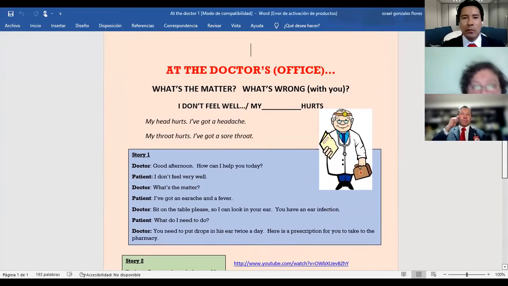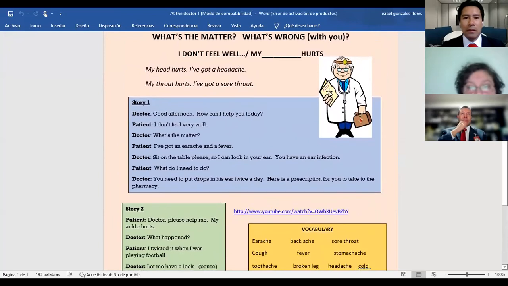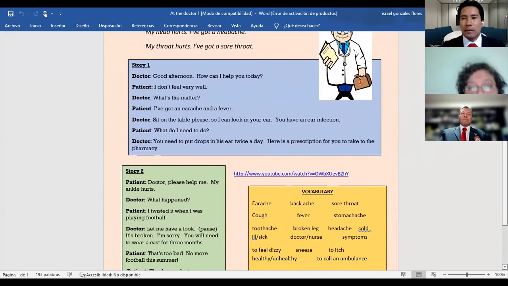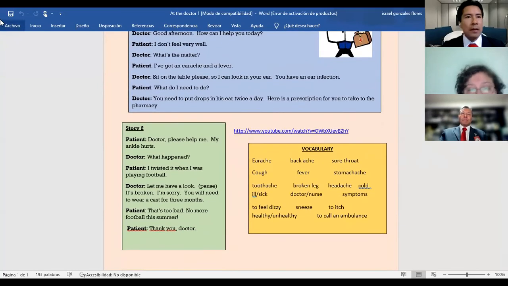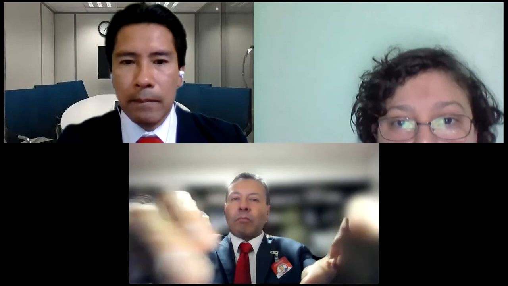Now, this is what I told you. At the doctor, the dialogues, 2 possibilities of dialogues, and the vocabulary you can make your students have. Obviously, you need to think of the grammar structures that you are covering in that specific unit or even in the book, and the level your students are in. Let me open another, because in some others you only have the idea. This is good. Emergency services.